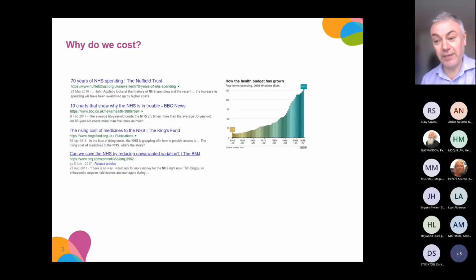We look at benchmarking between organisations to see whether something that we do in Nottingham is done differently in, say, Leeds or Oxford or Cambridge, and why is that? We're looking for things like unwarranted variation. Many of you have heard of the GIRFT project, Get It Right First Time, which is all about standardizing best practice, certain procedures, certain pathways, across the country, rather than having massive variation depending on the organisation that it's carried out in.